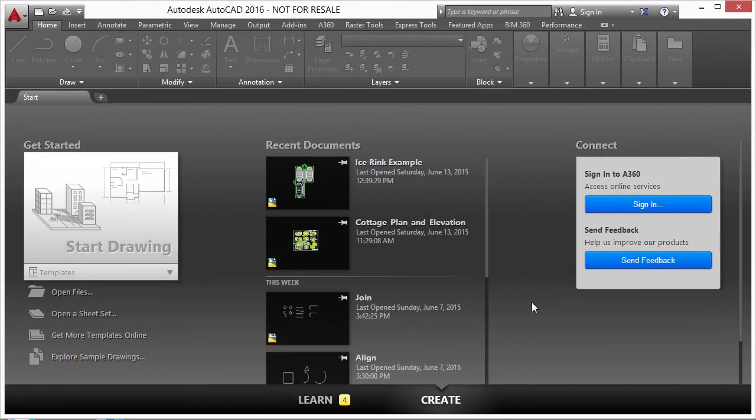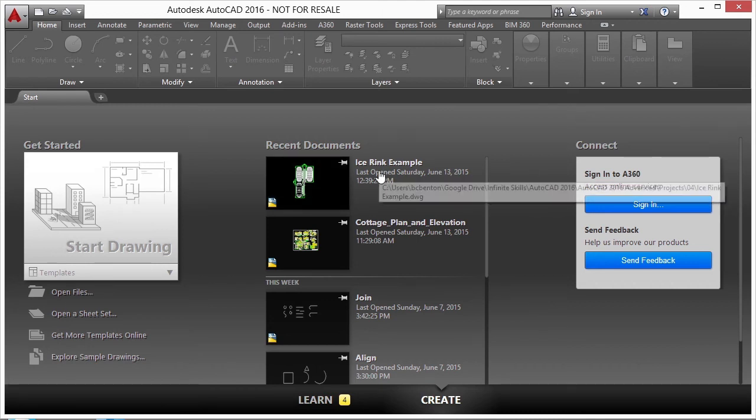The intent of AutoCAD or any other computer program is to make our work easier to do. Another intent is to get our work done as quickly as possible. So the add selected command in AutoCAD, its intent is to help us work more quickly. This command is very easy to use and it can help speed up your work.